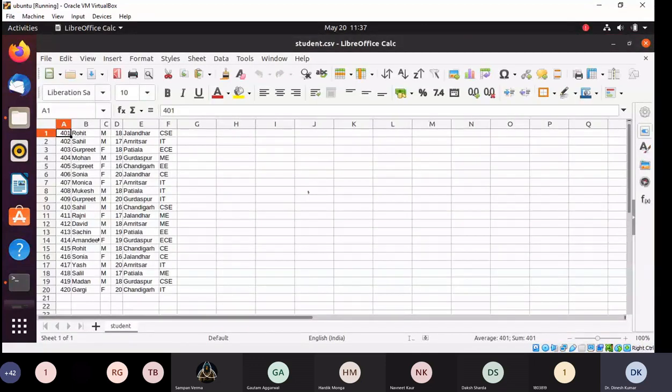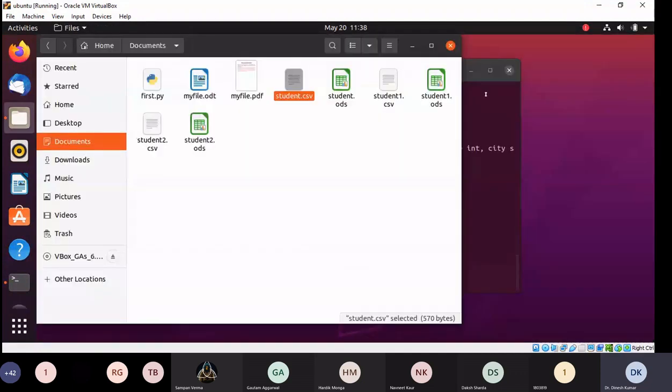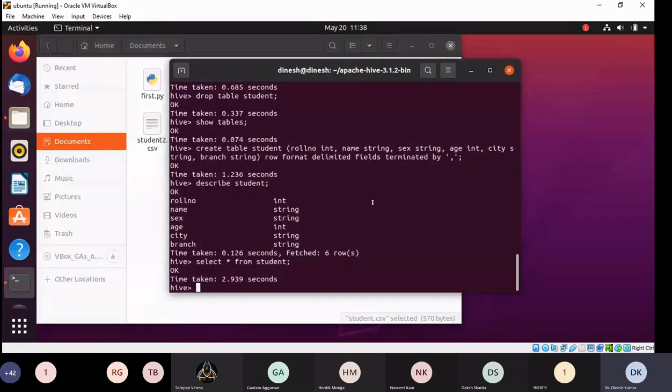So what I am going to do, I am going to load this CSV file into the table by using the load command. Right. So here I will write load data local inpath. Right. So this I have to specify, then path home, we have this file called student.csv.